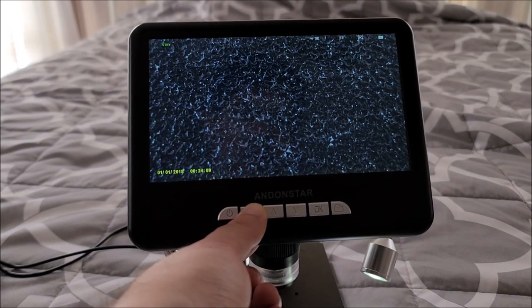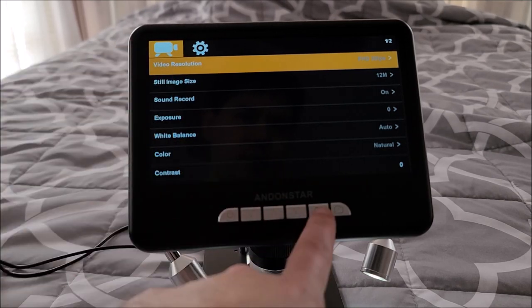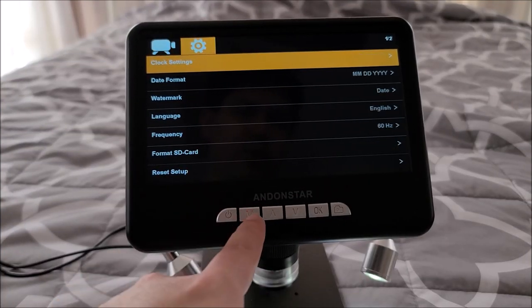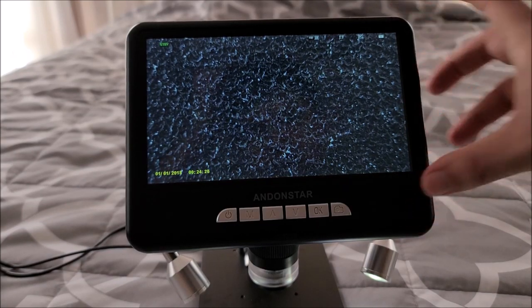And I believe, yeah, if you press and hold it, you can get into the settings menu, and you press up down to go into the menus, or you press OK to enter the menu to change the setting, or you click the menu button again to go to the next tab, and then you click it again to exit. It's pretty self-intuitive.